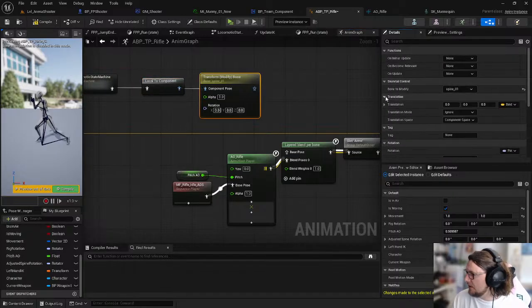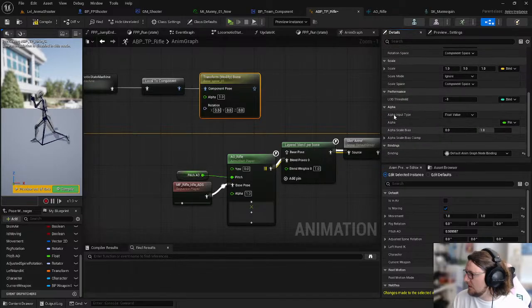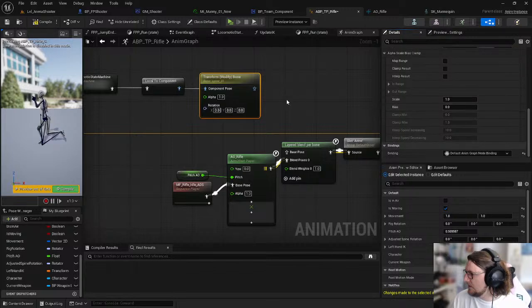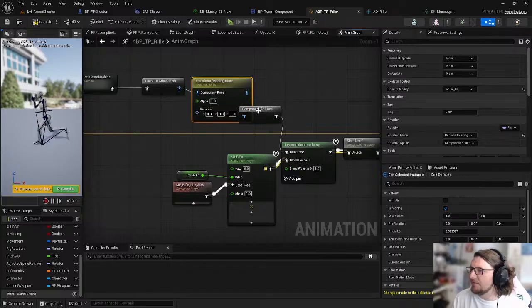There should be, like you were saying, a blend scale. It's alpha. I'm unsure. Let's try this though.